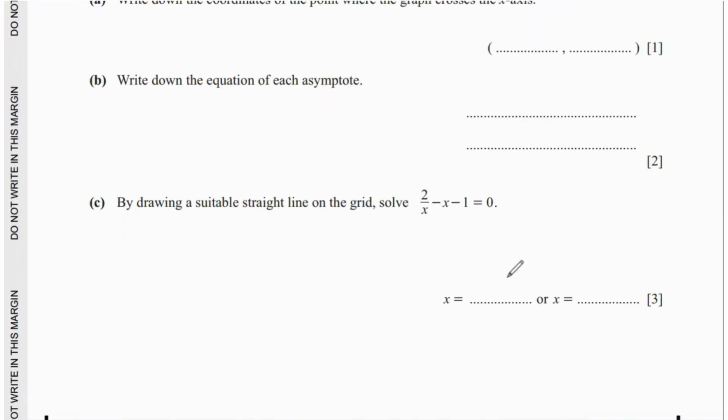So just write -2 and 1. It's very important you compare your new equation with the old one and see what has been added to it. Like, what's the new thing? And then you have to isolate that new thing to the other side, so that on one side it's the original equation and on the other side it's the other stuff. So that other stuff basically gives you an equation of the straight line, and then you have to draw that straight line on the grid and find the coordinates for the intersection between the straight line and the given curve.